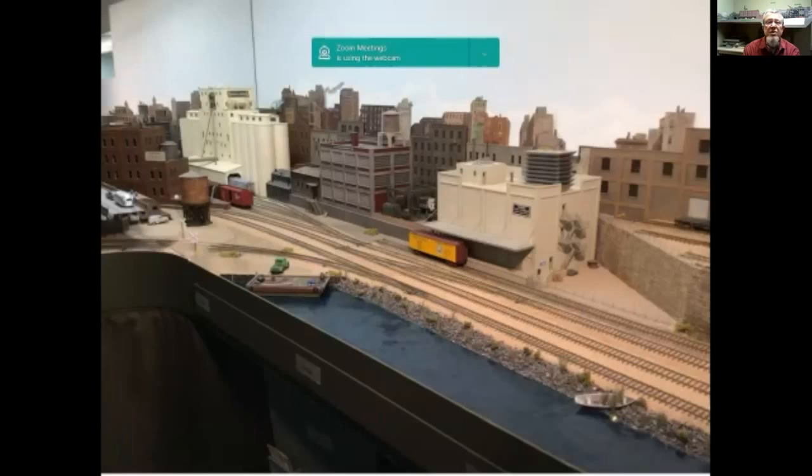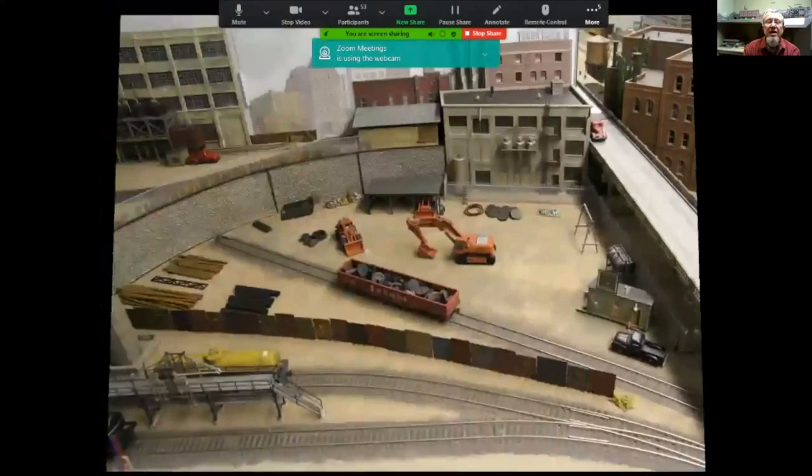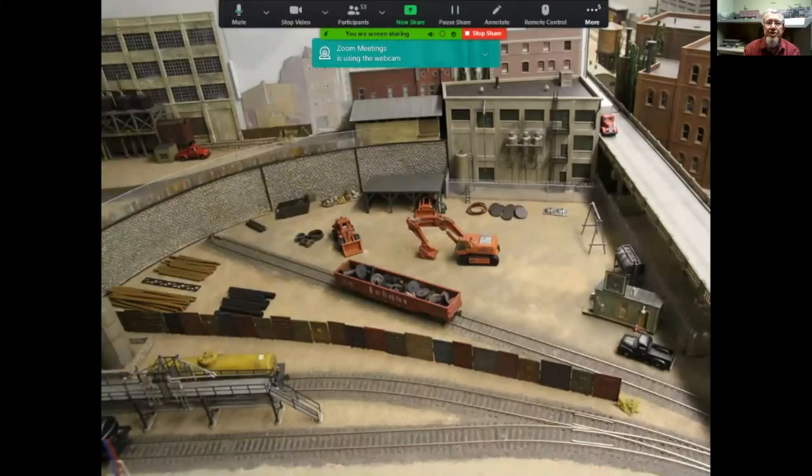So this is the larger town of Union. These are a combination of plastic flats and paper printouts. Federal Cold Storage, Union Grain, Stoll Bakers. Got a small runaround track, I think, between these 2 tracks here. And then this is S&S Salvage, which is at the north end of Union.